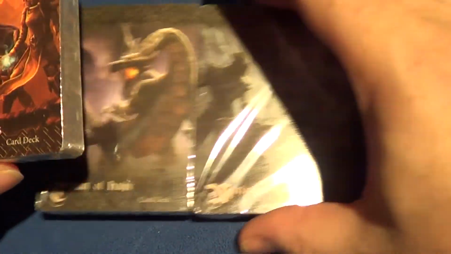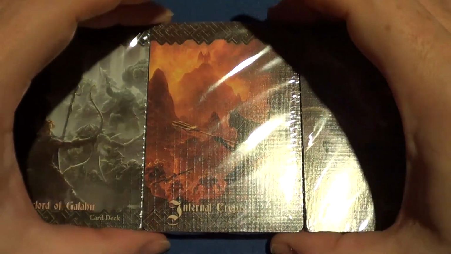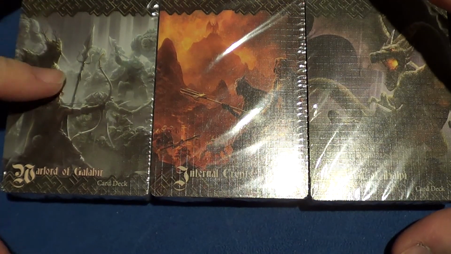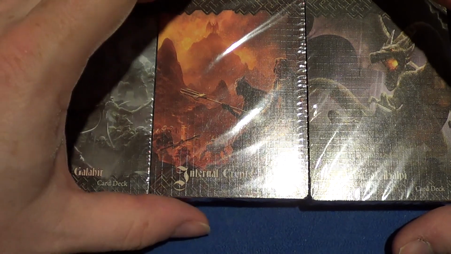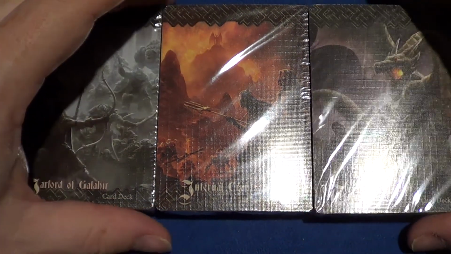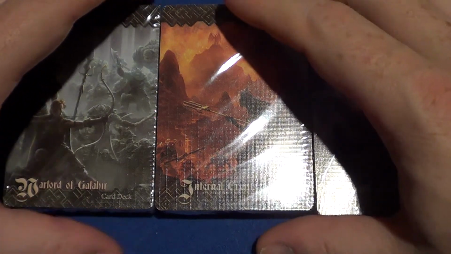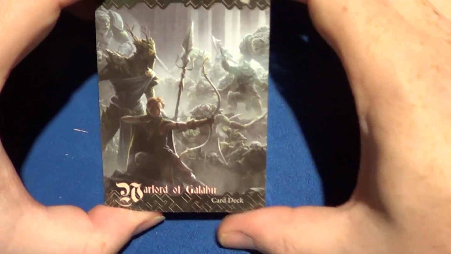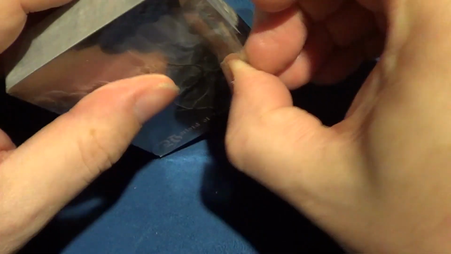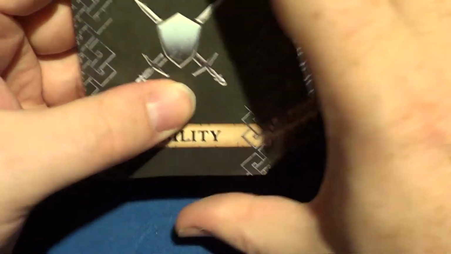Okay, now remember that the 3 decks are in here. I believe that is the order. The Warlord of Gala here is the Orcs. Infernal Crypts is the Abyssal, the Forces of the Abyss, and the Tyrant of Helper is obviously the Dragon. So let's put those to one side and we'll focus on the Warlord of Gala here for this unwrapping. I don't want to call it an unboxing because there's no boxes involved.